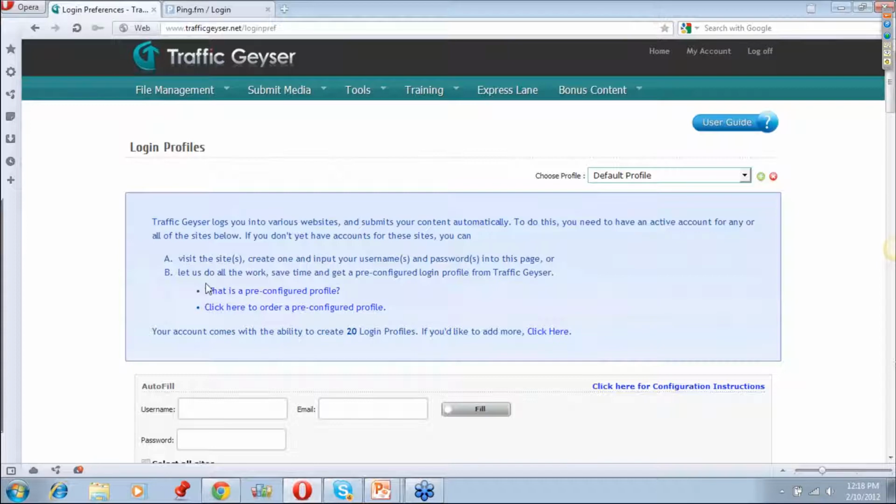So that's one of the reasons why you're going to be getting duplicate submissions to those sites. So the best thing to do is just say no, unless it's a site that we're not submitting to, and then you could go ahead and say yes. But just keep that in mind when you're doing these. You could get the duplicate submissions, and that would be the reason why.